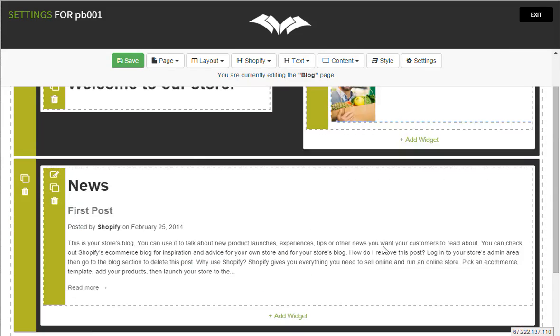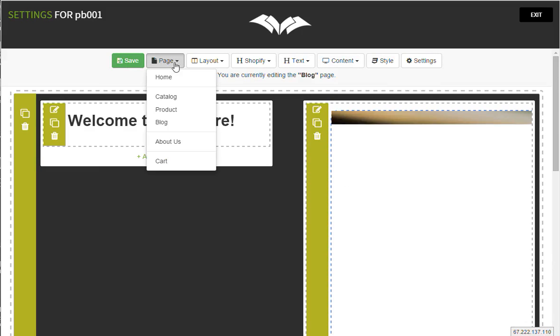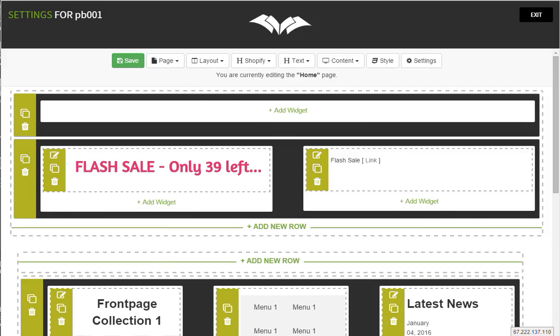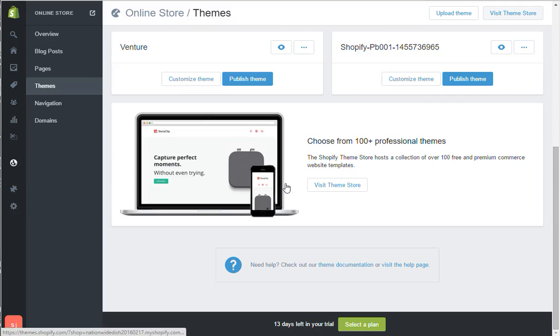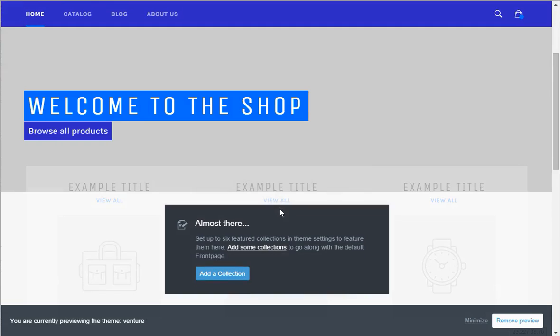Don't forget to save the theme when you're finished. But you need all these pages. So I've created my own home pages. It's very different to the default. Well, I picked the Venture theme, so on the Venture theme, the home page looks like this. There should be a product collection, 6 product collections here, but basically you can see it's got that and this, and it's a text and a solid color thing there.